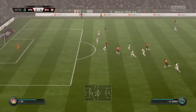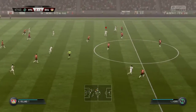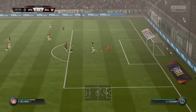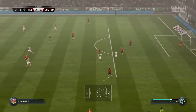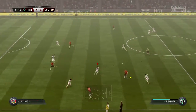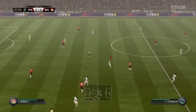Konatas. That's good movement forward here. Quick-witted and quick in his movement too to intercept there. Trying to get the ball in behind. The ball's loose. Goalkeeper made the save, but he couldn't hold it. Pirmin Schwegler. There's a dangerous feel to this attack. It's looking good from their point of view.